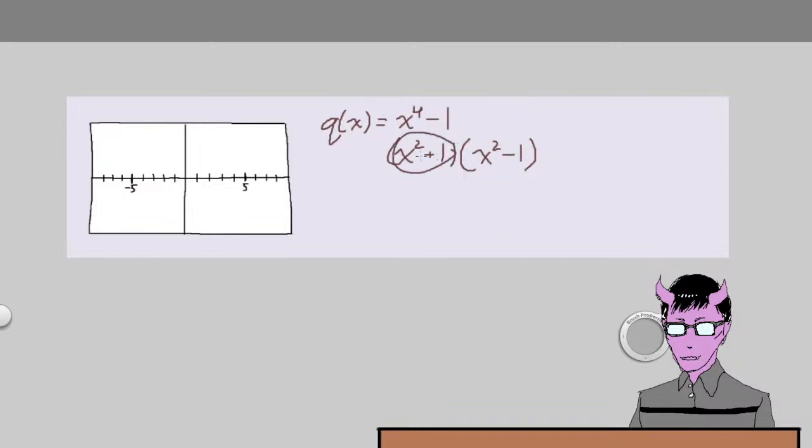This one is a sum. This one is not factorizable. You could check using discriminant test. So this one factorizes, follow your algorithm, x minus 1 times x plus 1. There it is. So again, the two middle terms cancel out. The positive x cancels out with the negative x, thereby giving you 0x in between, which is not written here. The negative 1 times positive 1 gets you there, and then the x times x gets you there.